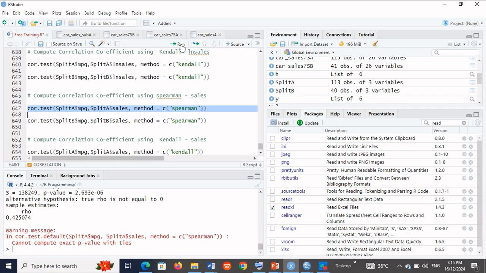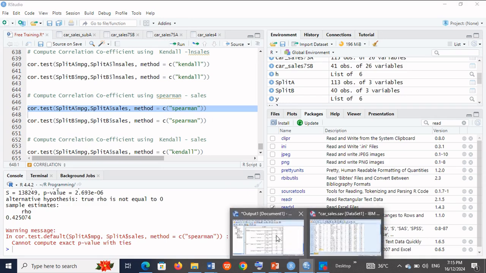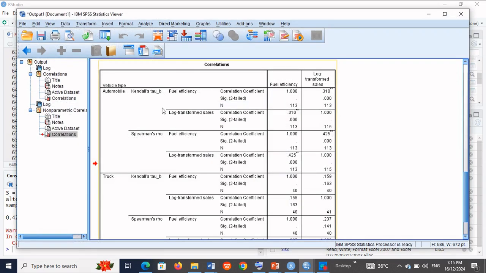Now we can see we have approximately 0.4250. Now that is using the Spearman. Now for that of the sales, not introducing the logarithm transformation, we introduce the Spearman there.